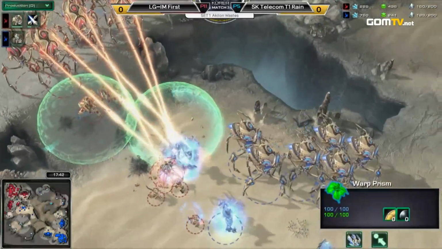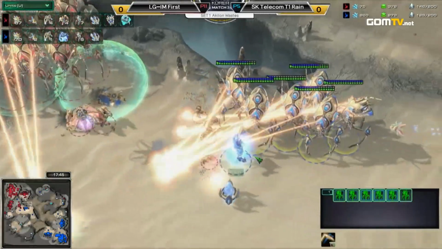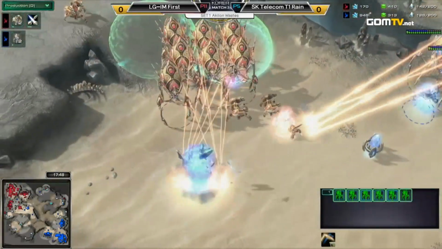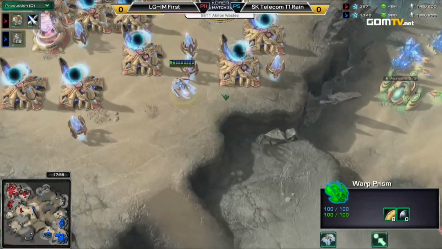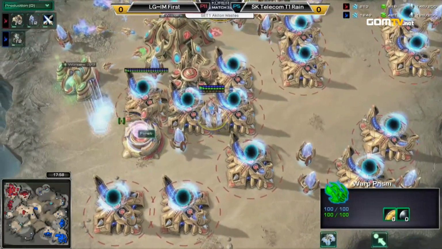And in fact, First pushing back Rain, taking a big supply advantage. First looking absolutely spectacular, but I do like that drop over there. And now we're going to have Rain come in here and warp in Zealots right now.